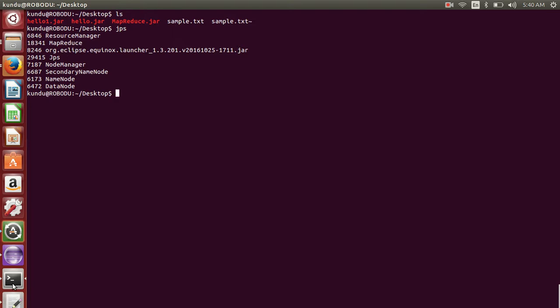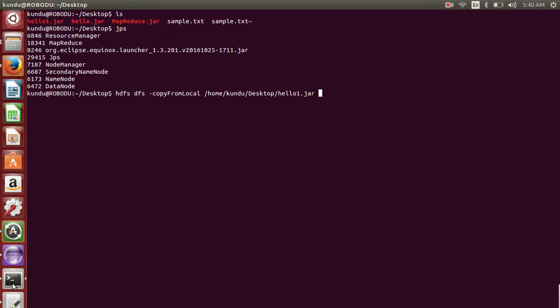The first step is to move your jar file to HDFS. We'll move the jar file to HDFS with the command hdfs dfs -copyFromLocal, your complete path to hello1.jar.